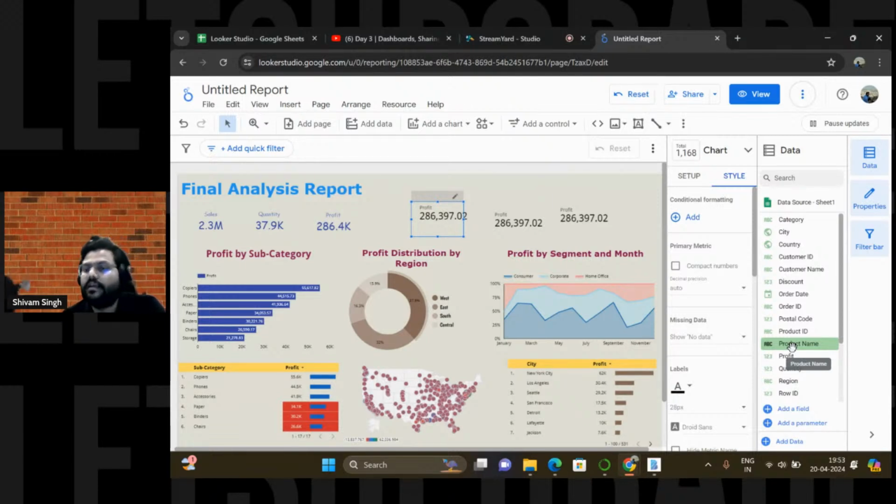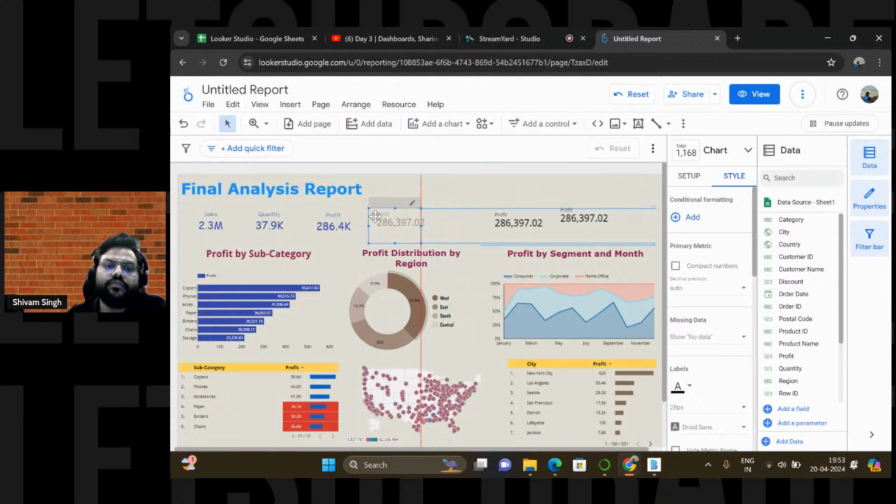You can take the total number of cities. You can take the total number of customers. Okay, and you can take the total number of products. So four more KPIs you can try to add over here, and it will definitely add more value to your report. So maybe I can try to add the total number of orders over here.